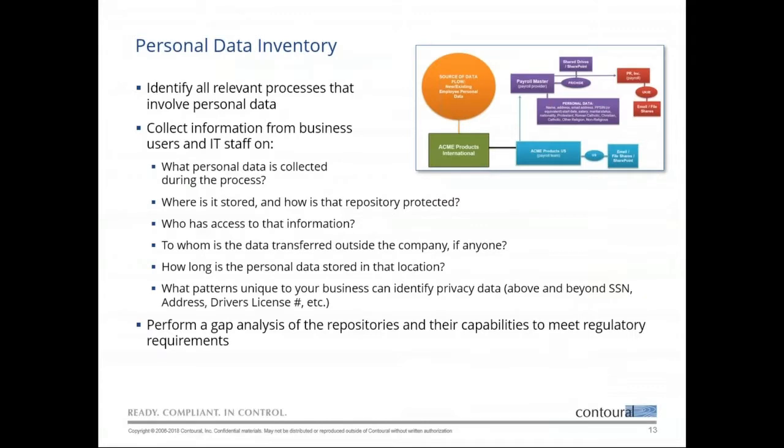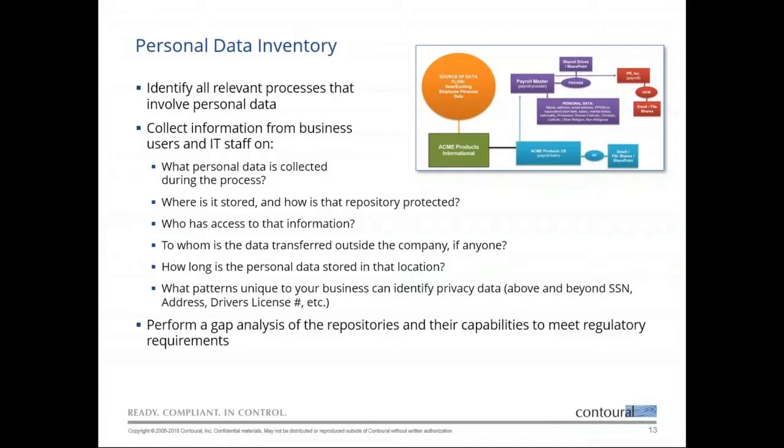Now, the next step that we recommend, and one that's going to really come into play a great deal with California privacy, is the personal data inventory. This is essentially understanding where all of that personal data is located, how it's managed there. We think the best way to start a personal data inventory is really not to start thinking of the repositories where personal data might be stored, but rather, what are the processes in your company that result in the collection of personal information? What are the things that you do?